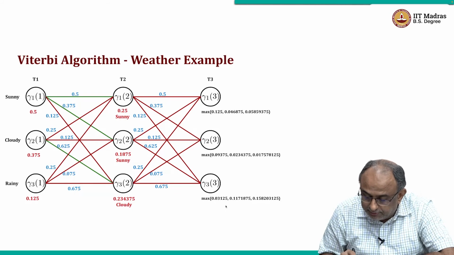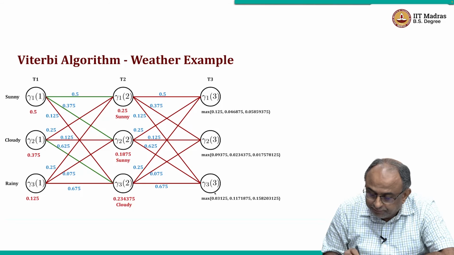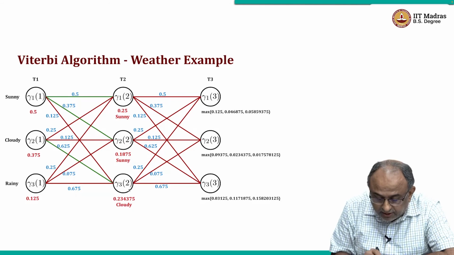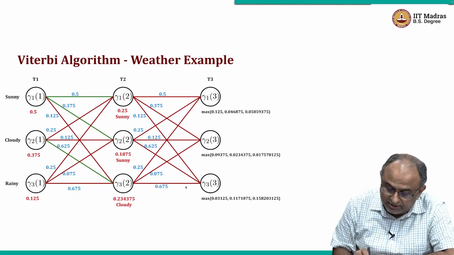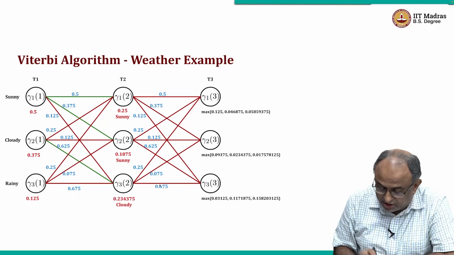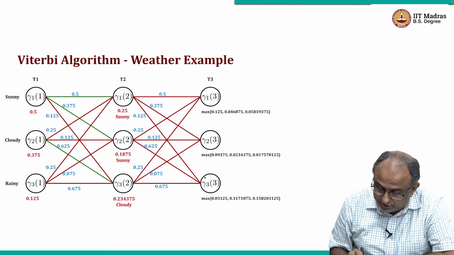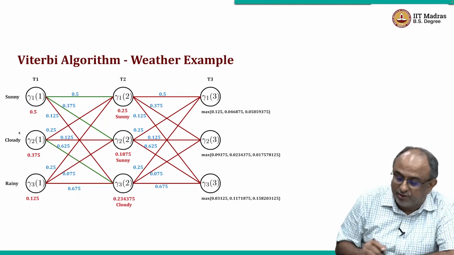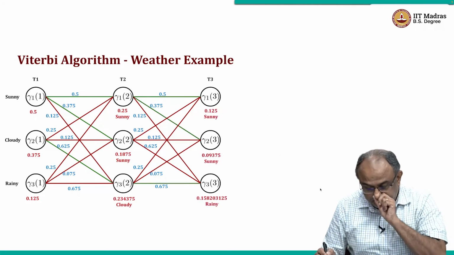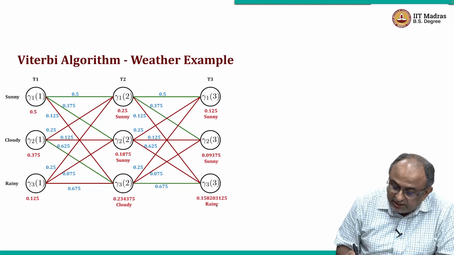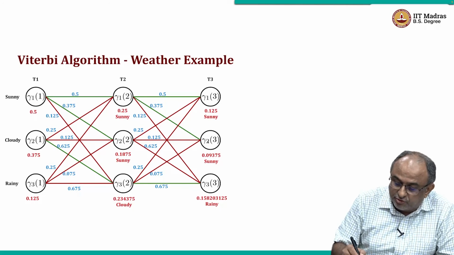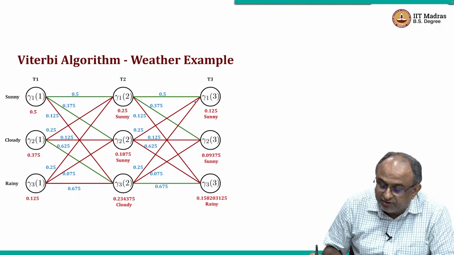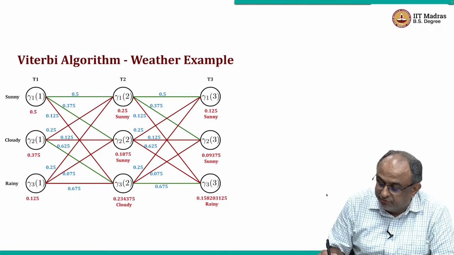The third one, this path is the best path. So it says coming from Rainy is always going to be the best path. So this path should be green. Coming from Rainy should be the best path. This is the path I should desire. So it is going to be this path, this Rainy, and this Rainy itself came from Cloudy, and that Cloudy itself came from Sunny. Okay. So this is saying it should come from Rainy, this should come from Sunny, and this also should come from Sunny. Okay. So essentially this is the Viterbi algorithm.